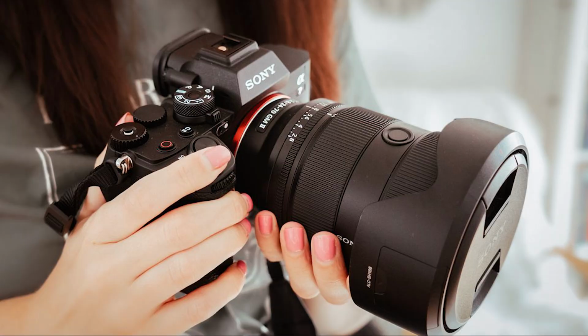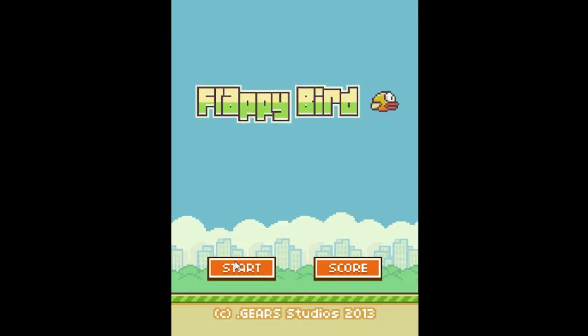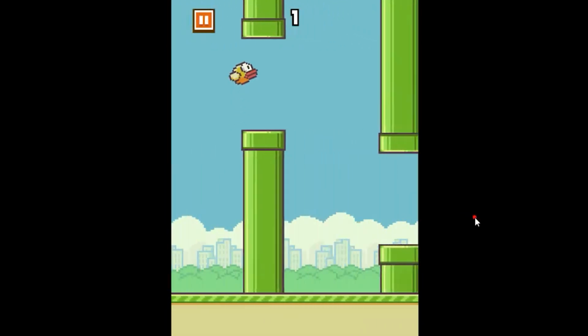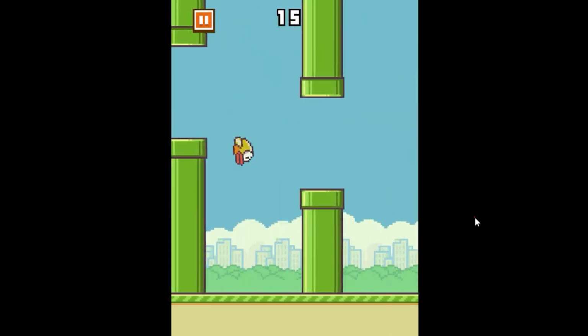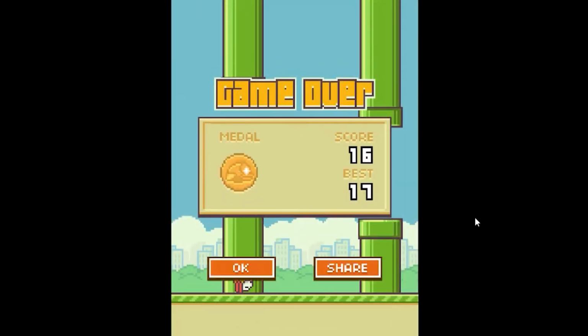Or to give you a better picture, let's look at a game like Flappy Bird. At the bare minimum, you would need a play button that starts the game, the jumping and the falling when the player touches the screen. The pipes need to have collision to make sure the player dies if he hits them, and a way to count the score. All of these decisions and conditions put together establishes the system needed for your game to work.